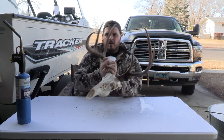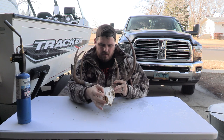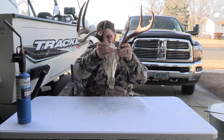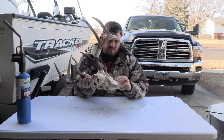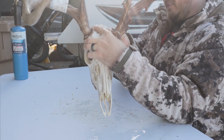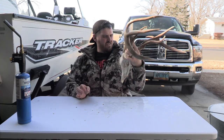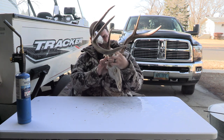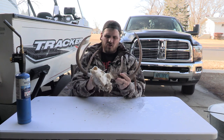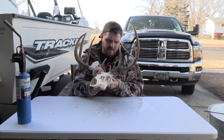If the only thing you care about is being able to transport, this guy is done. There's some cleanup I'm going to do because I want to bleach this and turn it into a nice European mount for the person who shot it. When you smoosh up the brains before you put it in the boiler, the soap makes an emulsion and takes that brain out, so the compartment is absolutely clear — there is no nervous tissue at all left in this thing. Now I'll go inside, wash it off, let it dry, and pick the last little bit of meat and gristle.